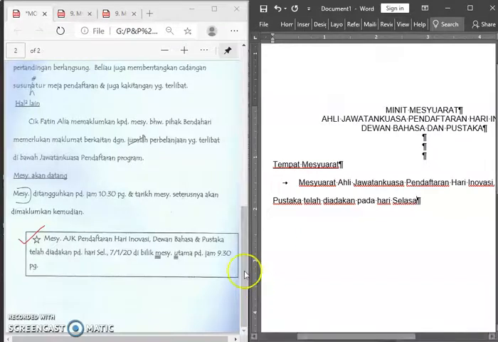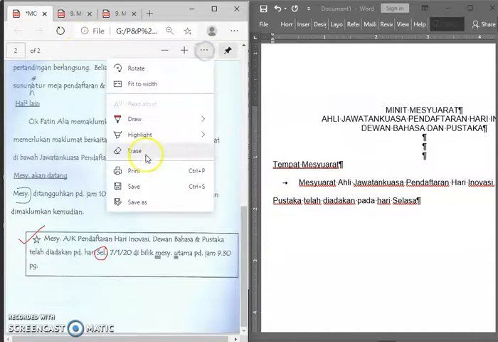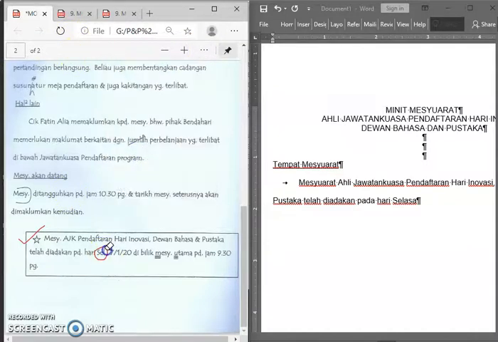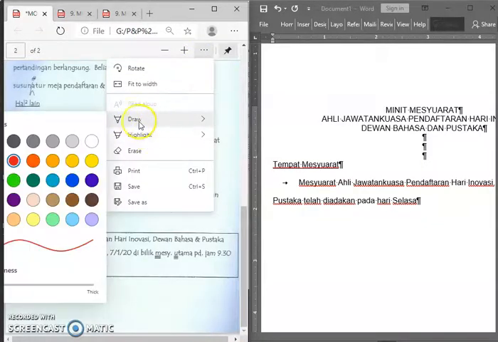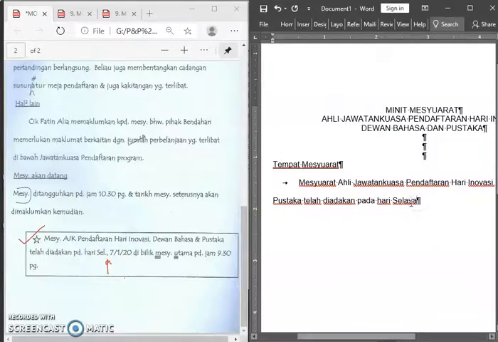As you can see here, Selasa has a period here. Period means you can adjust it to a full stop. But right after Selasa, there is a comma. Meaning after Selasa you need to put a comma, space bar, 7.